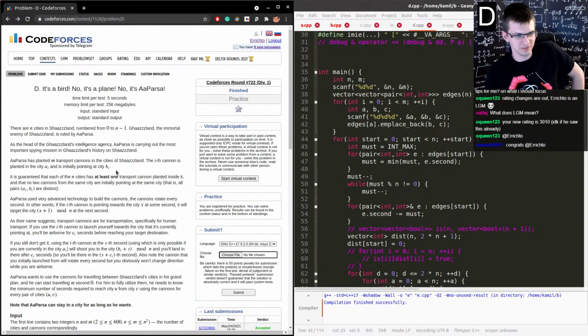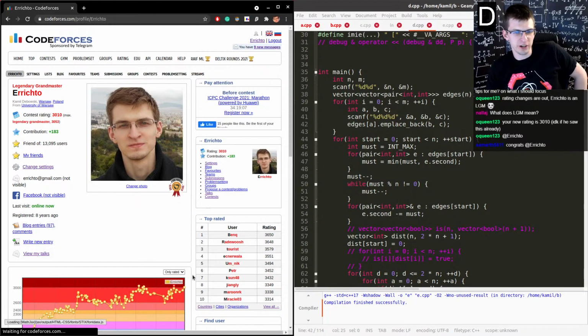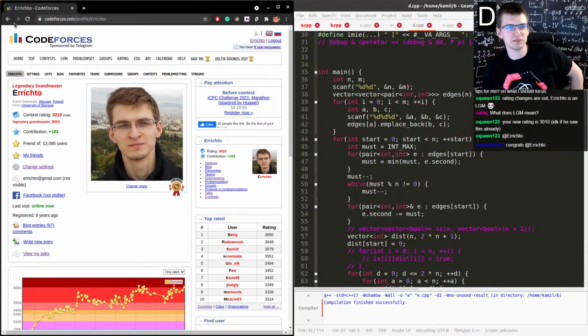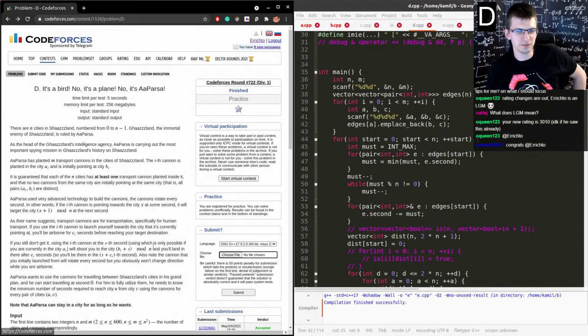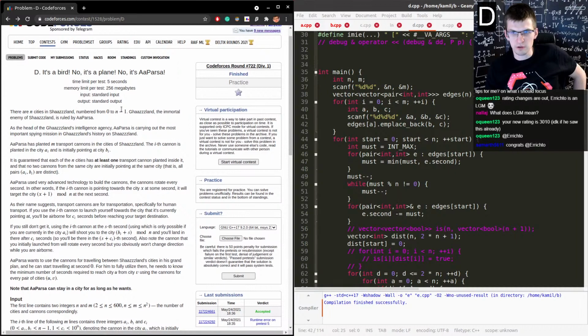Also, some people create new accounts, which is forbidden in Codeforces and very unfair to others. You steal rating and you just make the leaderboard skewed. So I'm going to still participate. Maybe I will get some kind of record for the number of times I reach LGM. That would be nice. I wonder what's currently the biggest number of changes from below 3,000 to above 3,000. It cannot be that far away. Alright, so we discussed D.